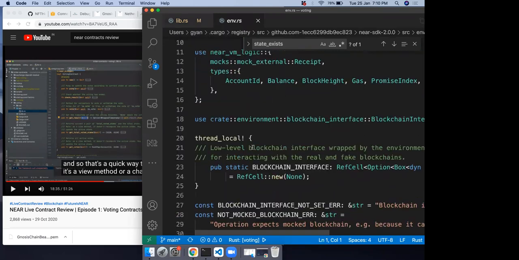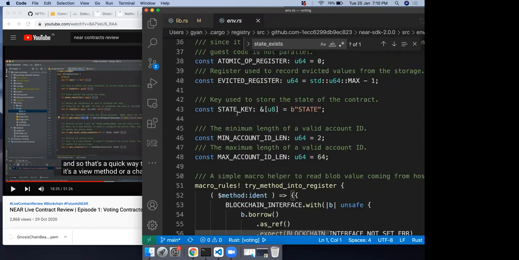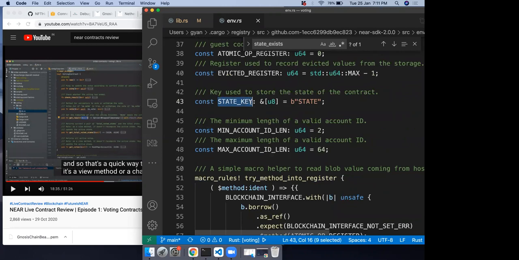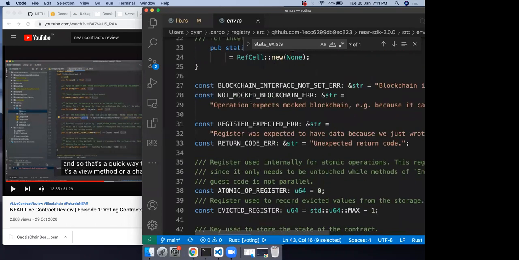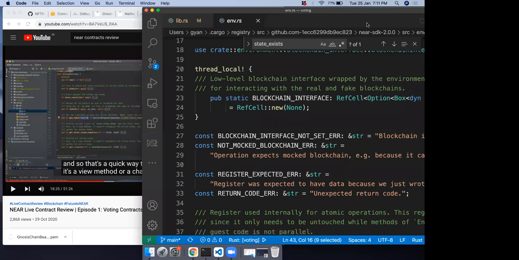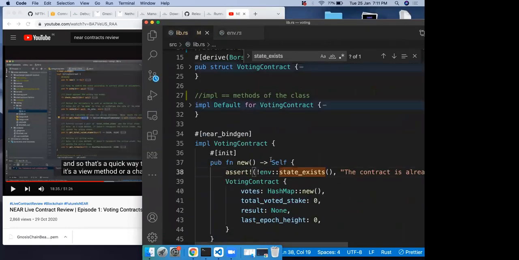That's why the init macro takes whatever is being returned from this function and writes it to the state key, thereby telling the blockchain that now the state of this particular contract is initialized. So that's why this new constructor will return this self.